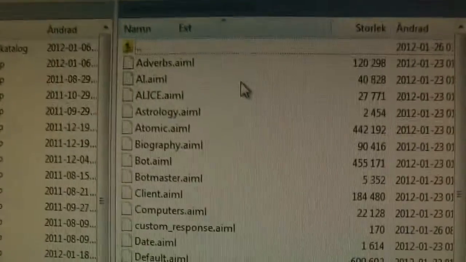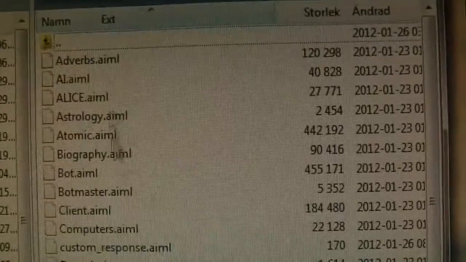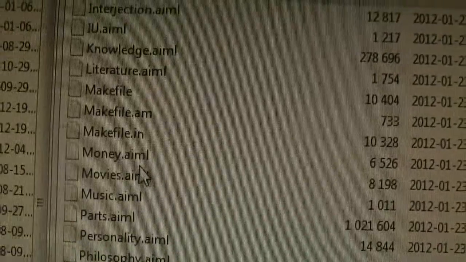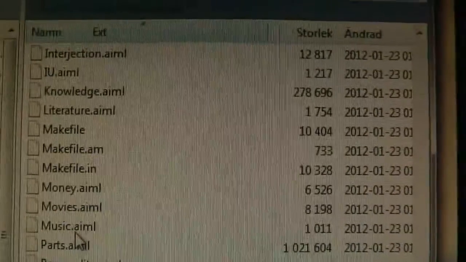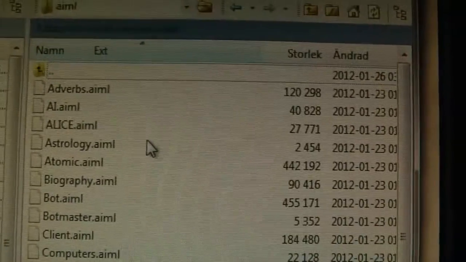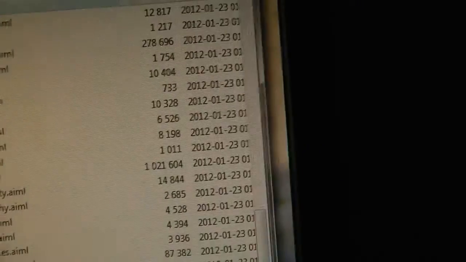This is where you can customize a Siri response when you are in Let's Chat mode. So as you can see, we have a ton of different files for default responses, and the important thing here is that you always need to have the extension .aiml.